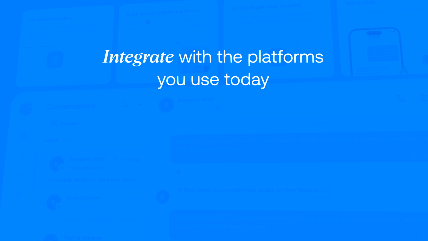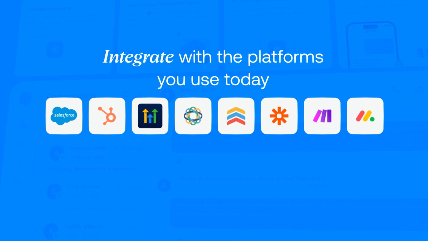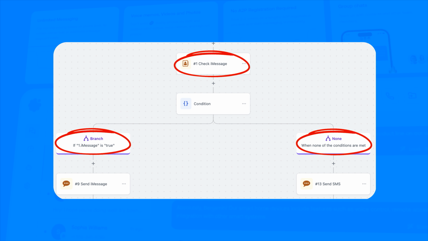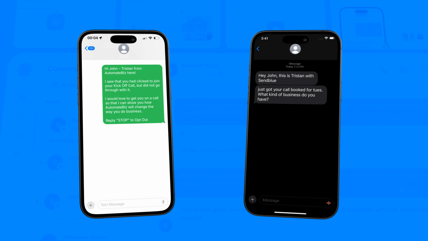If you've already built workflows or automations around Twilio in GoHighLevel or Salesforce or Zapier or Make.com, you don't need to throw them away. You just need to have a tool like SendBlue that could detect which one of your contacts has an iPhone and which one has an Android phone and send the right colored message to the right device. I'm actually going to challenge you right now.